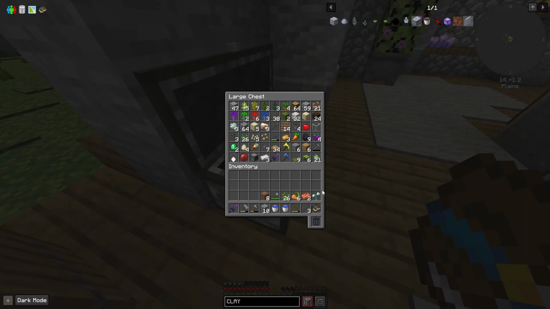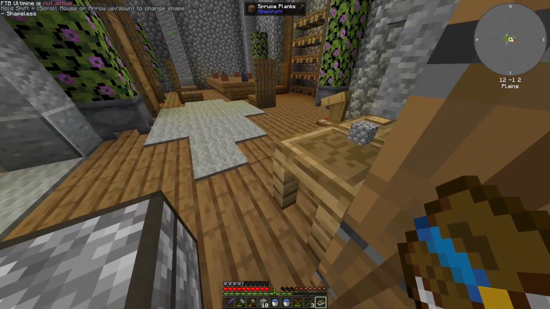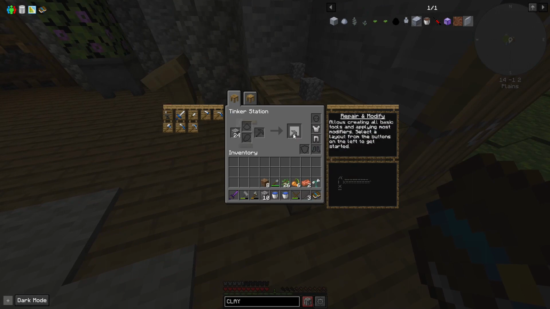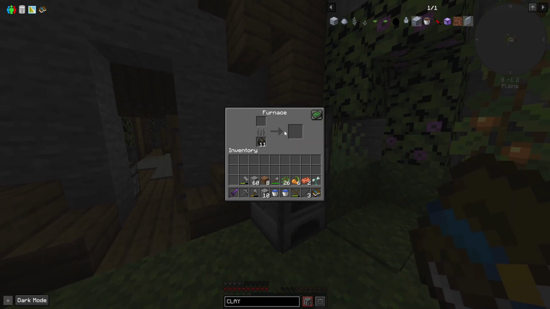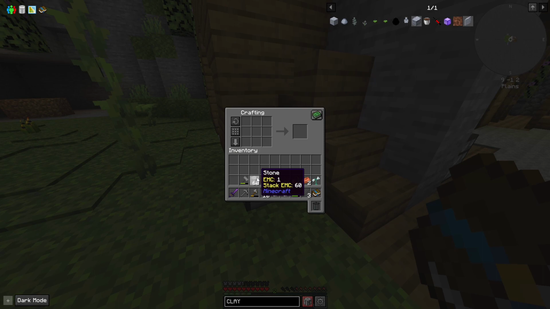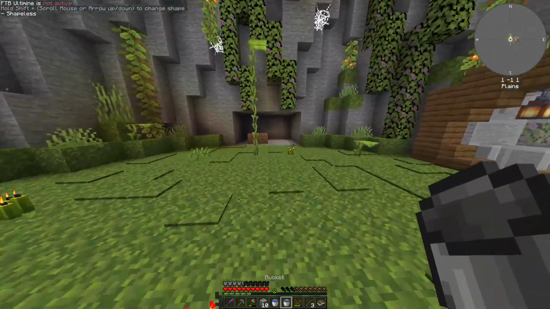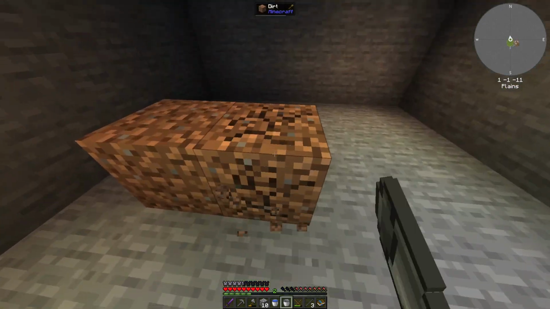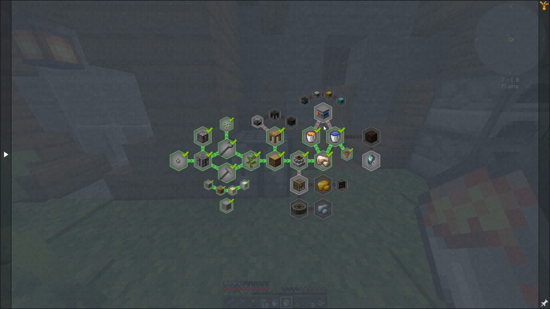Dump everything off and complain about it later. That is my motto. Grab this. Let's go ahead and make some compressed stone here. That's almost exactly what I needed. Let's go ahead and dump off a water. Come grab our lava. Thank you. And then we should be able to make a cobblestone generator.